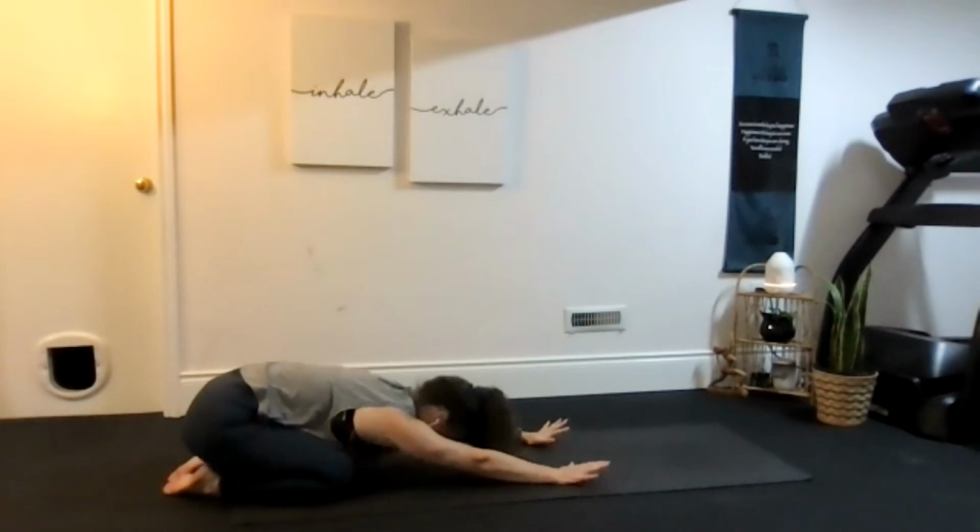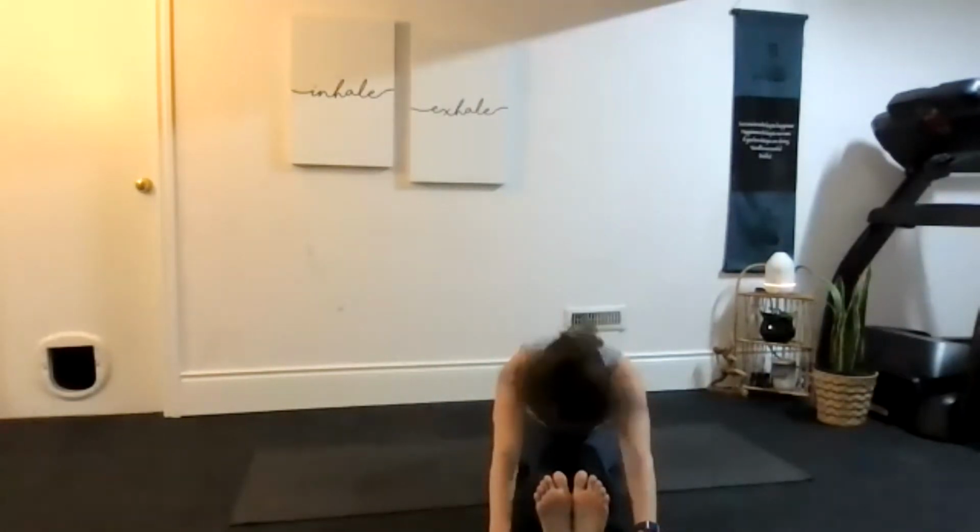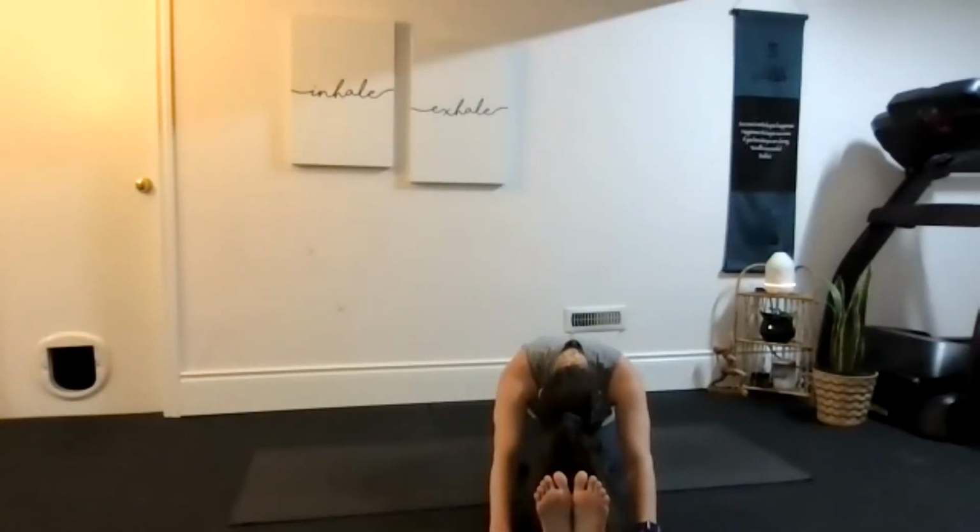We'll slowly come up into tabletop and around, sitting down with our legs straight out in front. Now from here, we're going to take our forward fold. So legs are in staff as we sit nice and tall. Let's roll the shoulders down. Get ready to take that big breath in. Inhale. And now exhale, reach our arms forward over those legs. As soon as we feel a stretch, we relax the hands and maybe we even tuck the head. Noticing what we're feeling up the back or behind the knees. And slowly roll up.